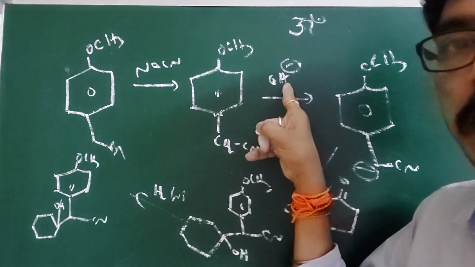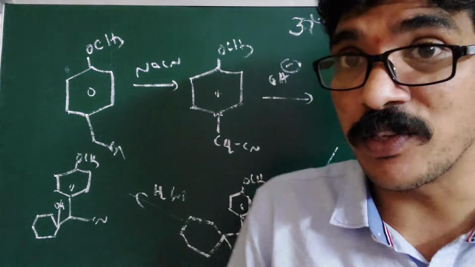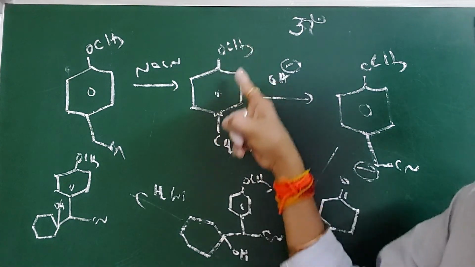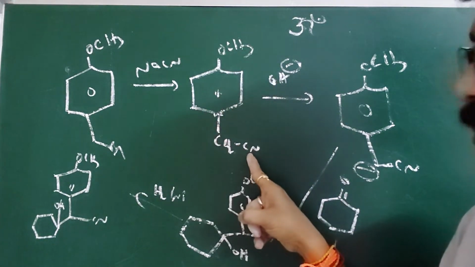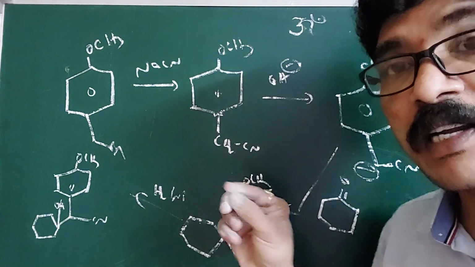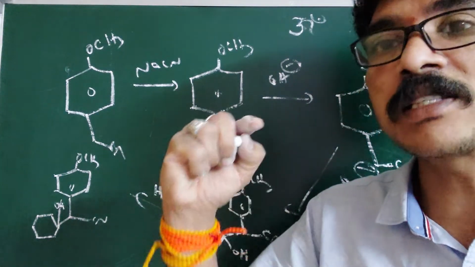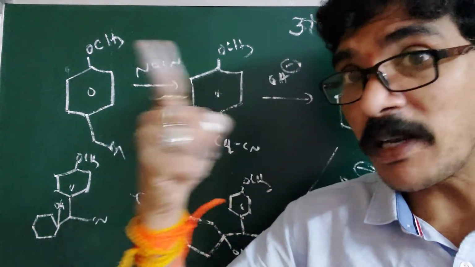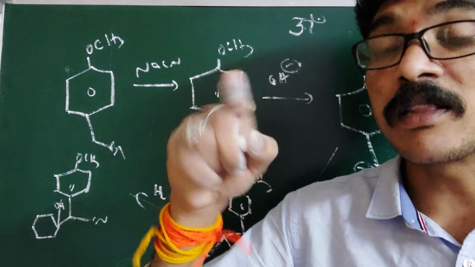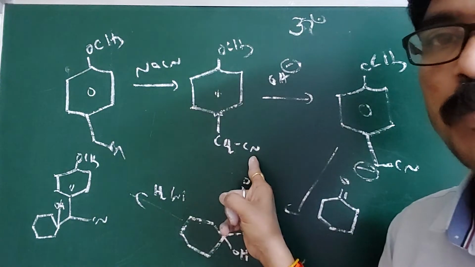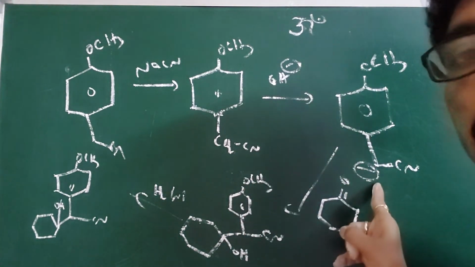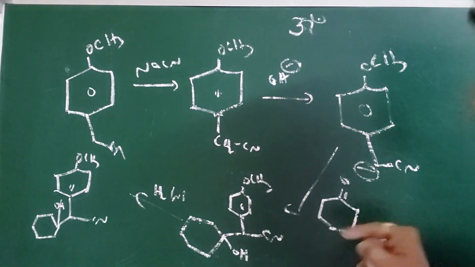That is treated with OH minus, which means a base. A base accepts acidic hydrogen. Check where the acidic hydrogen is. OCH3 has no acidic hydrogen. Benzene hydrogens are not acidic. CN is a minus M group. The hydrogen on the carbon attached to the minus M group is acidic, because if H plus is removed from that alpha carbon, it forms a carbanion. That carbanion is stabilized by CN, the minus M group. Therefore, that carbanion is stable. That carbanion attacks cyclohexanone.